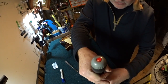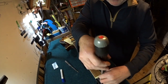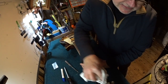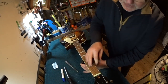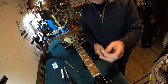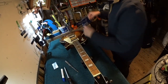One thing I have found recently on quite a few Epiphones that I've worked on is the frets have been very, very good. Actually, this isn't quite as good, but we're being quite precise in that we're setting a very low action, the lowest it can be, and the real problems only come on the high E bends. But of course, if you're playing lead guitar in a band, you're going to want to get those bends going. So they make these tall, which means a taller base is actually quite a good thing for this. Whereas normally on a lot of Les Pauls or a lot of guitars, I would have to keep taking this down to make it fit. On this one, it's actually probably going to drop into that gap quite nicely.